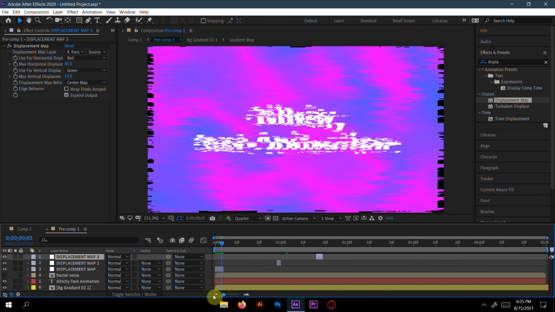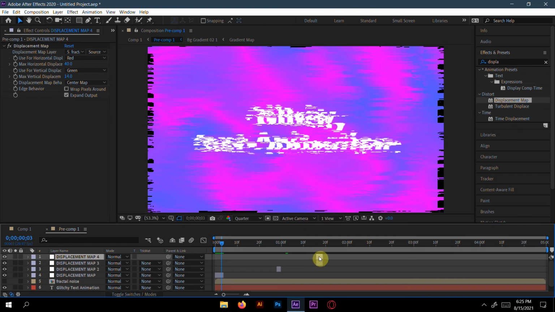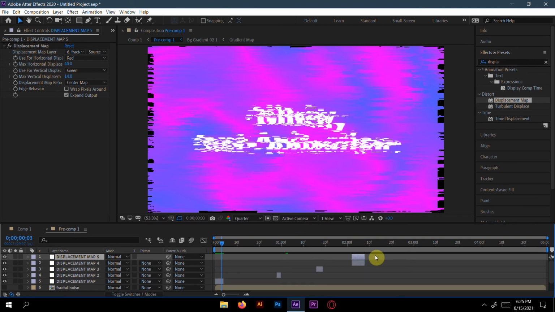It's totally your own choice how you want to make your glitch animation here. So I will do it like this. In the gap you will see the real text and at other times there's a glitch. So the glitch effect will be awesome.